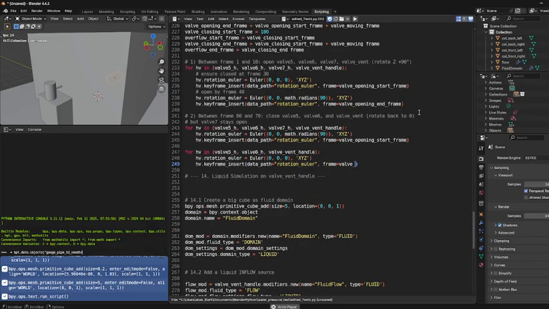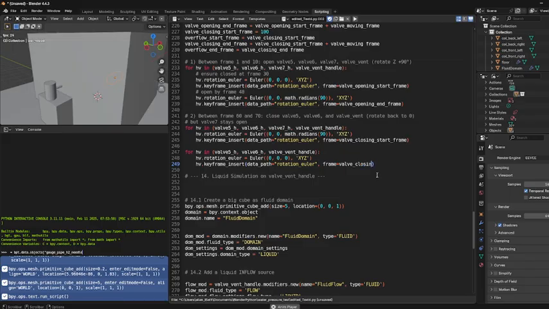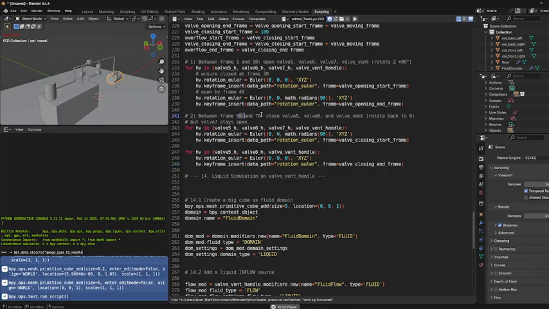And it's not opening, that's the first thing where it opens. This one's closing, valve closing end frame. It's not between frame 60 and 70, it's between frame 100 and 110.